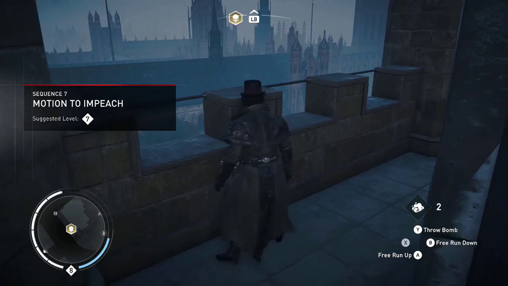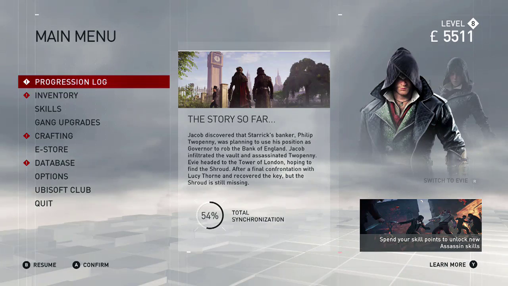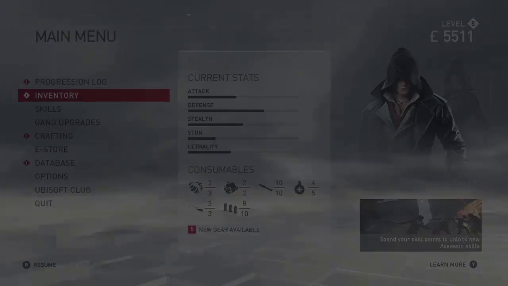Okay, let's get up here. Cool, and let's see. Jacob plans to assassinate the Earl of Cardigan within the Houses of Parliament. Okay. Fine. Let's get him a gauntlet. That was... you must be anonymous and on level ground to... what? I just wanted that thing. I don't know what it was saying.